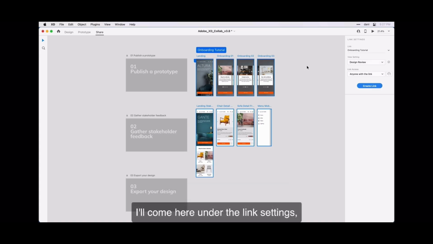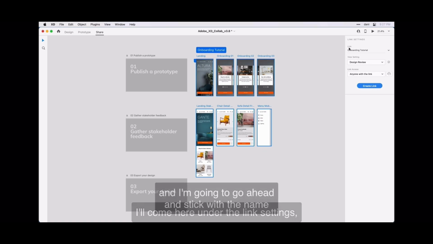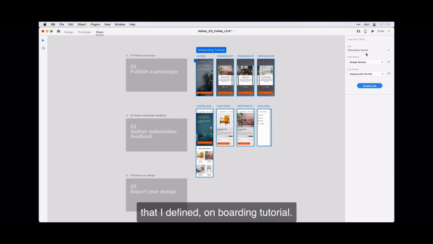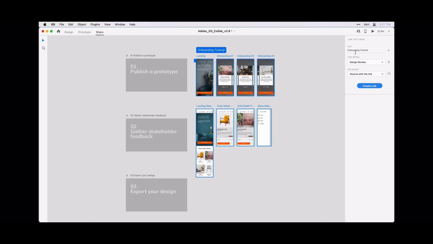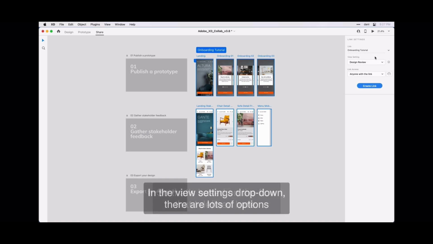I'll come here under the link settings, and I'm going to go ahead and stick with the name that I defined, onboarding tutorial. So that's based on the flow that I defined here. In the view settings drop down, there are lots of options.